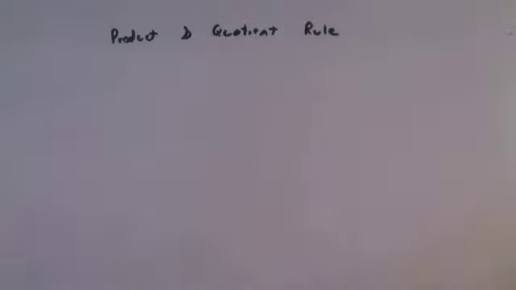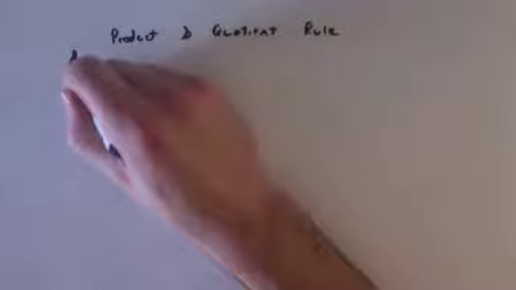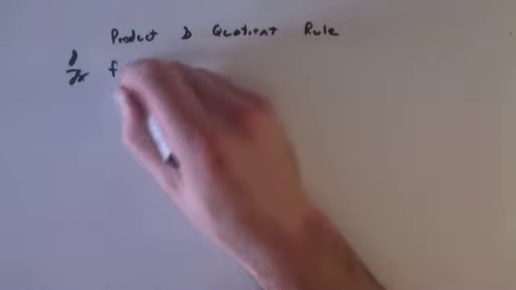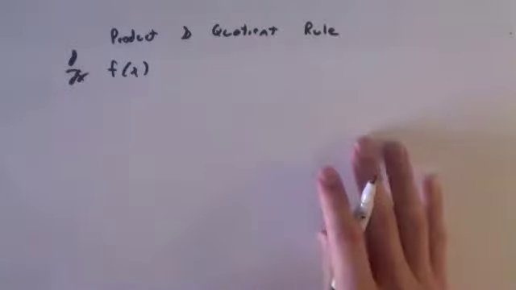So today we're going to get to the good stuff. We're basically going to review the product and quotient rule. So previously, up until this point, if we wanted to take the derivative of a simple function, we would know how to do it. If it was x, we could do it. If it was x squared, we know how to do it.